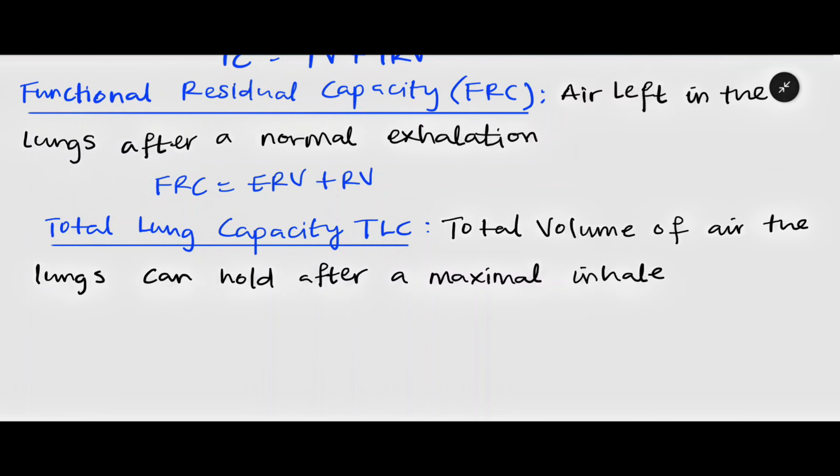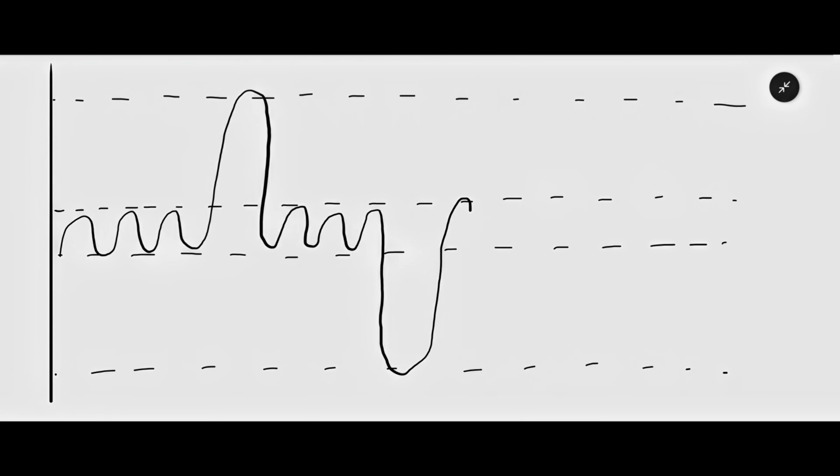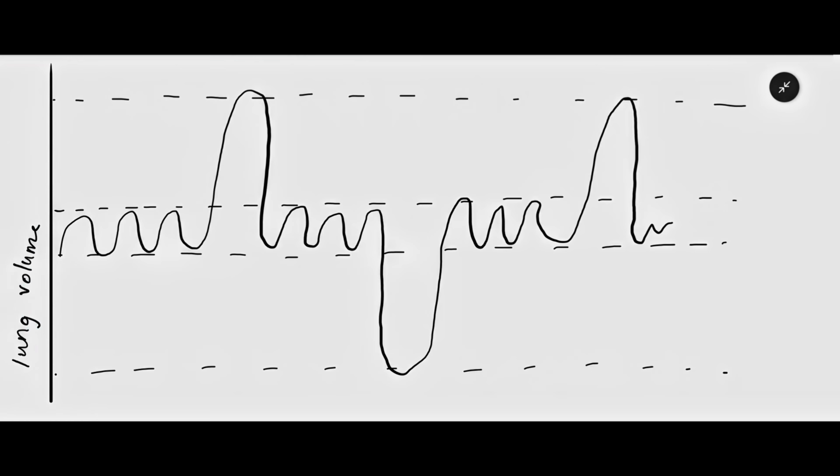So in your exam, you might get a diagram and they might ask you to label the diagram. So you might get a diagram that looks like this. Don't panic. I'm going to show you how exactly this diagram should be labeled. So the diagram looks something like this. And they're going to ask you maybe to label certain parts of this diagram. This axis here is simply the lung volume. And they're going to ask you to label certain volumes and capacities.